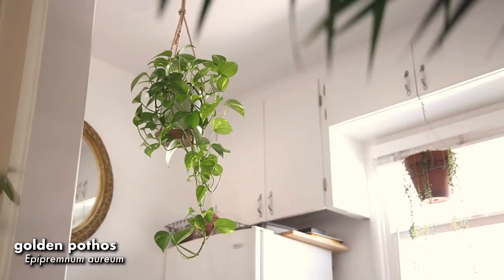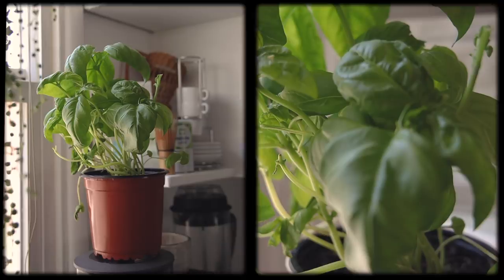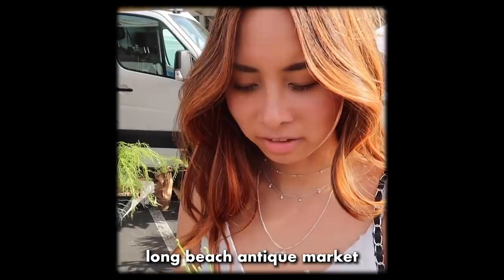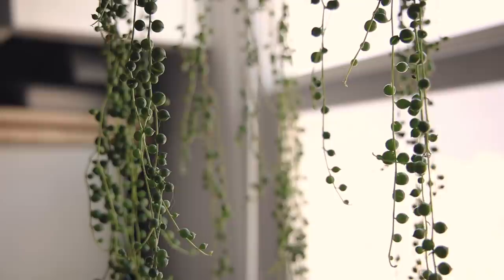In the kitchen, I move plants in and out, but right now all I have is another one of my pothos plants — just got a new hanging pot for it — a basil plant for cooking, and my string of pearls succulent. I got this plant when I went to the Long Beach Antique Market last year and usually I can't keep this plant alive for anything. It's grown quite a bit, though some of the pearls are dried out. Send me tips for this one because I'd really appreciate it.